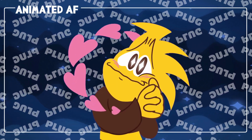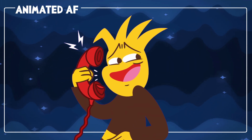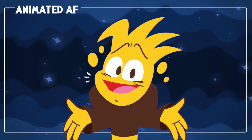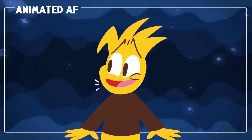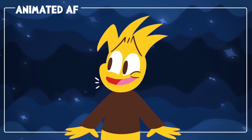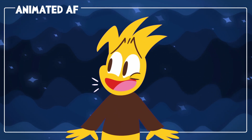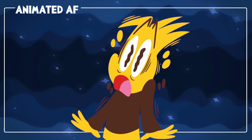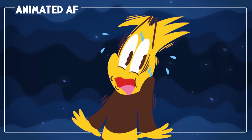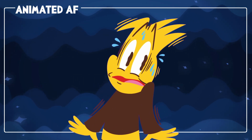So after making that extra version of the telephone pose, that got me thinking, what if I made slightly different versions of some of the other poses? A nice quick way of expanding the use cases even more. So I did. For example, the shouting pose never really got used all that much outside of the occasional ah! So now there's this version looking backwards, with talking that's a bit more fearful. Fearful of what though?